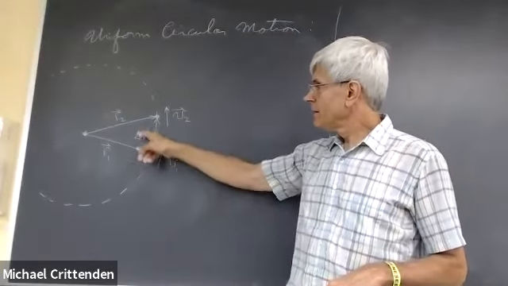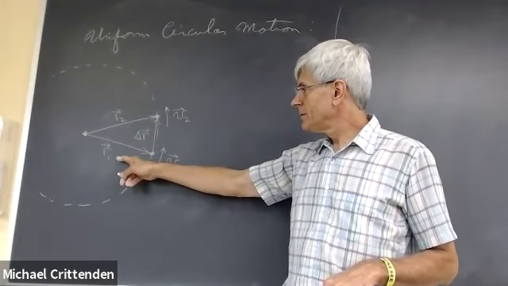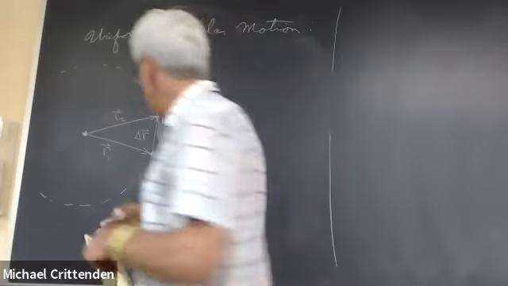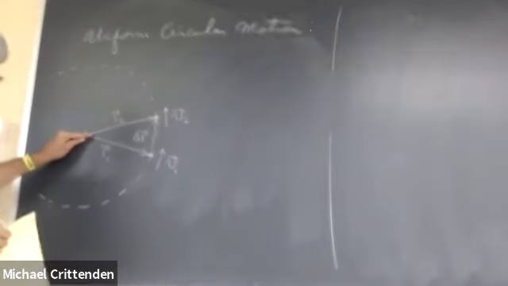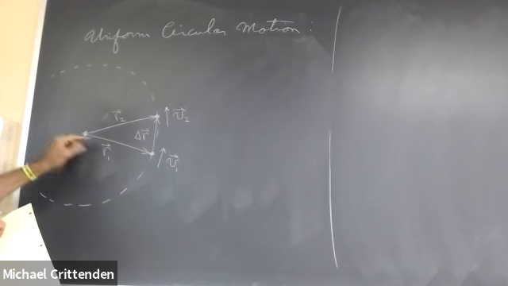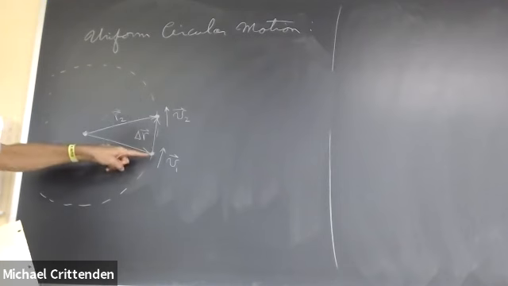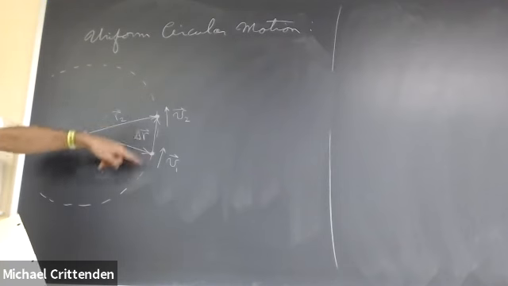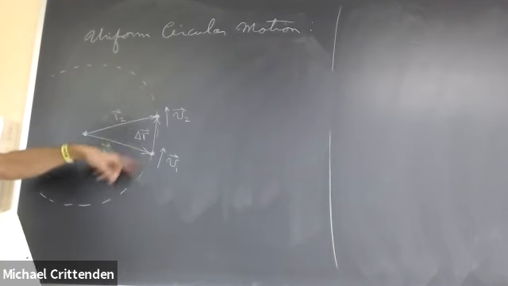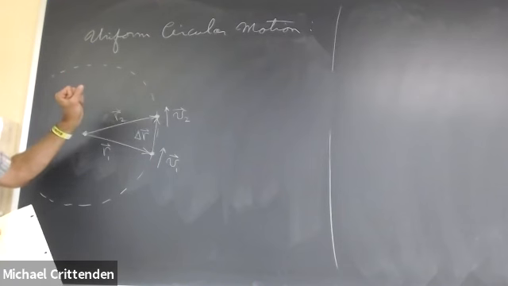Delta R is R2 minus R1. If you reverse R1, you take this one and put the arrowhead over here instead, that's negative R1. Negative R1 added to R2 head to tail would have this vector as the resultant. So that's delta R, R2 minus R1, an arrow pointing from where you were in the beginning to where you were in the end.